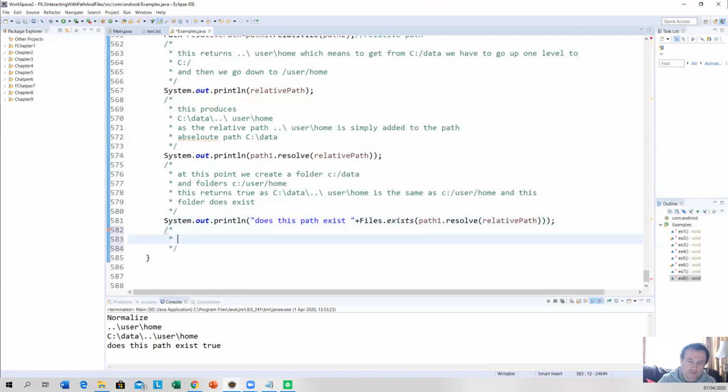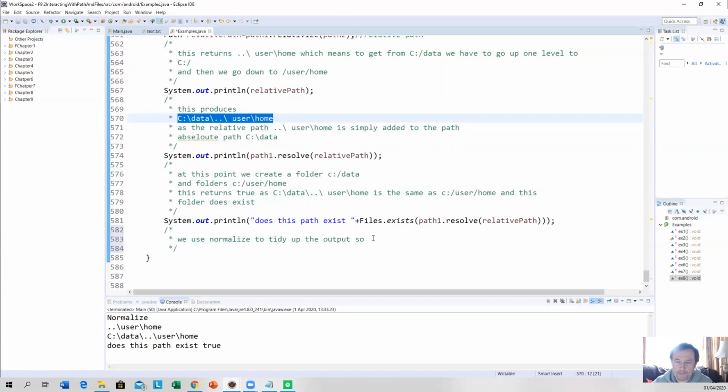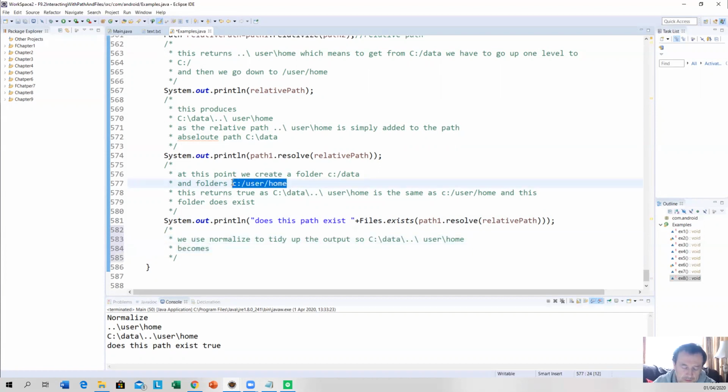So what do we use normalize for? We use normalize to tidy up the output. So this guy becomes C user home.